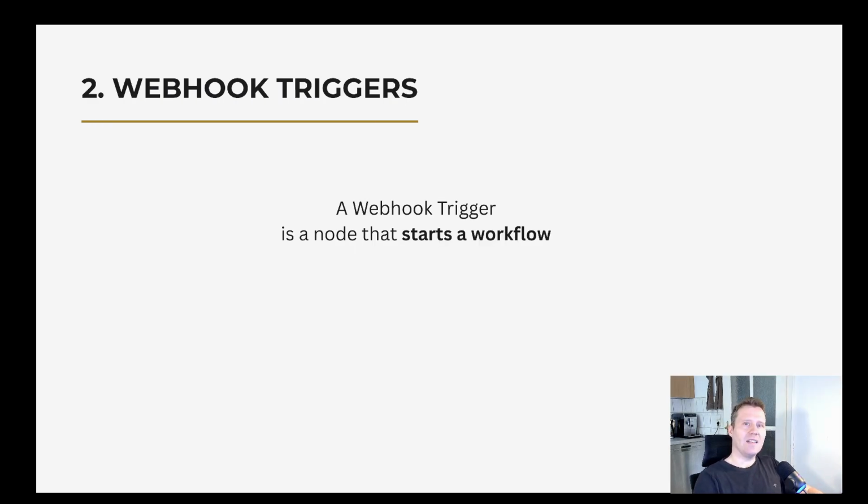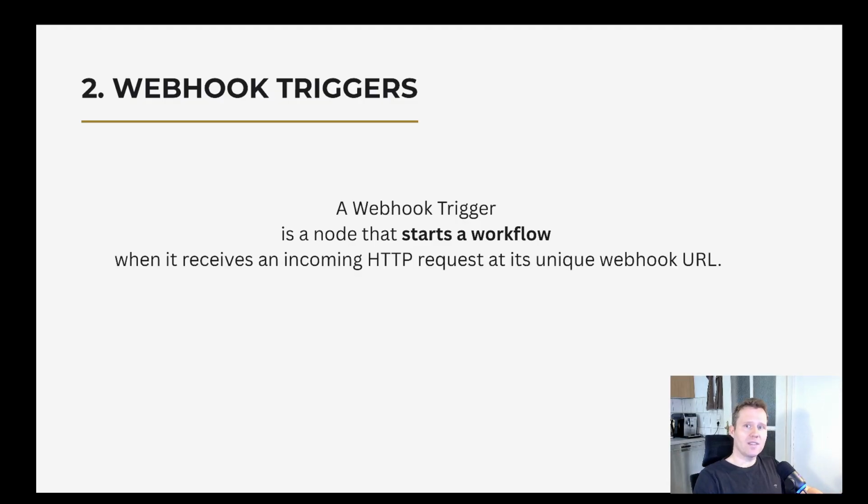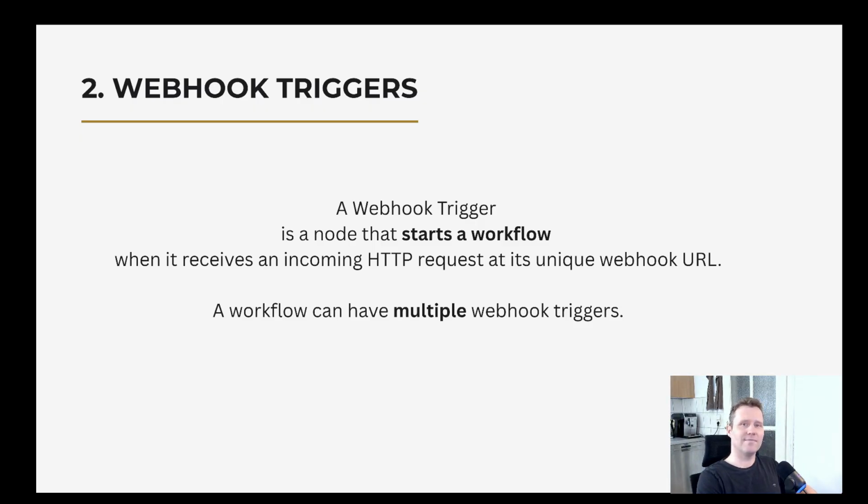Now that we have understood HTTP requests, it is time to understand webhook triggers. And a webhook trigger is a node that starts a workflow when it receives an incoming HTTP request at its unique webhook URL. Okay, what this exactly means is what I'm going to show you in a second. And by the way, a workflow can have multiple webhook triggers. Okay, so let's have a look at N8N.